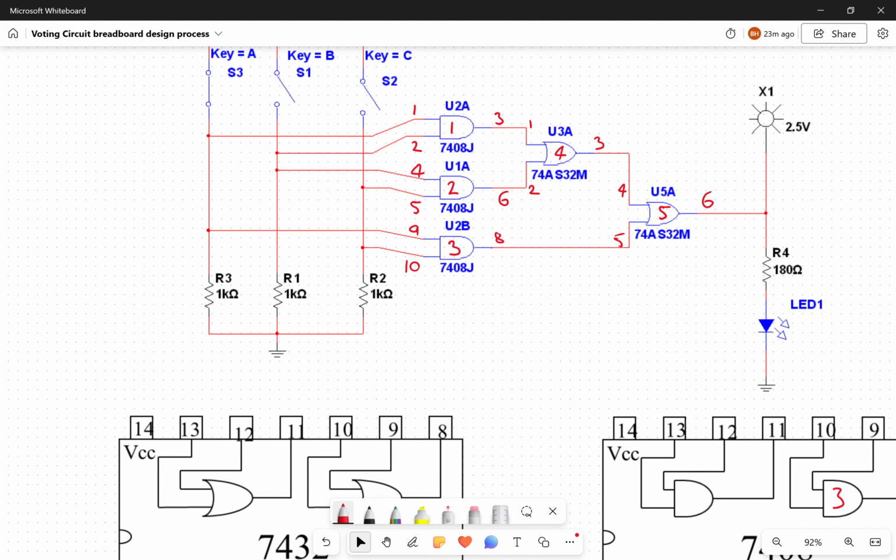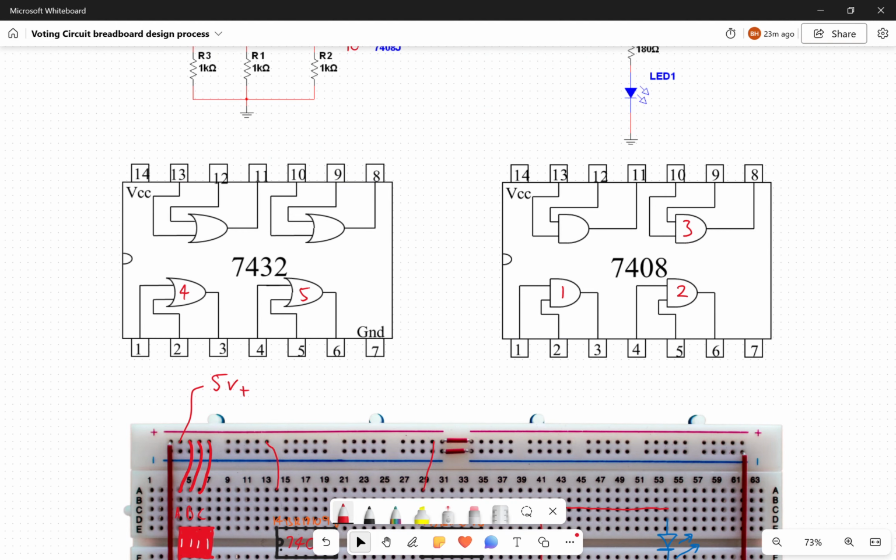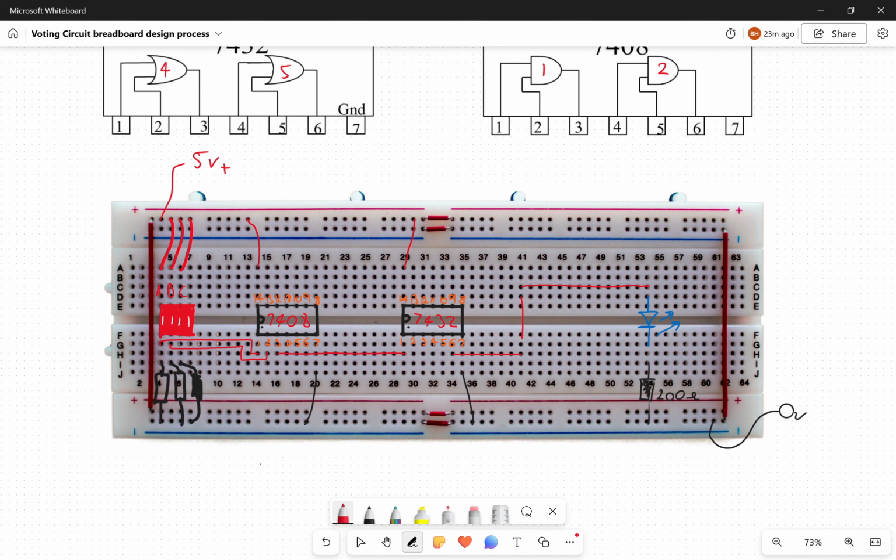And that's what it means by drawing the connective wires, putting the wires in there and ensuring that they go to the right place. Now if you do put everything in the right place and then test it, it will work. If it doesn't work for whatever reason, you might need to do some fault finding.